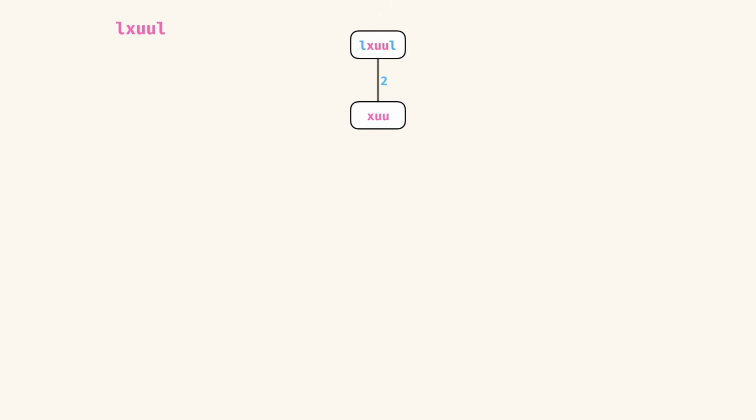Let's continue this pattern. Now we're at the XUU node. What I can do once again is try to consider any palindromic characters. What I should do is look at the first character of X and the last character of U. Unfortunately, they don't match, right? So I have to do different logic here. Since they don't match, what I need to do is branch. Along my left branch, what I can do is just remove the first character. So if I remove the X, I end up with UU.